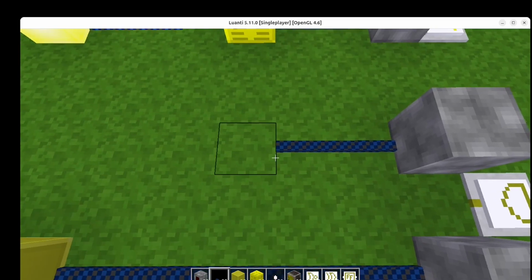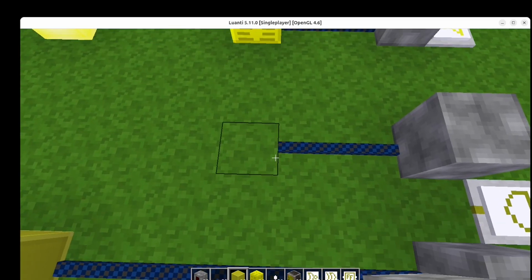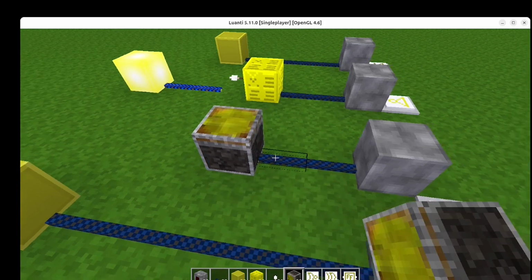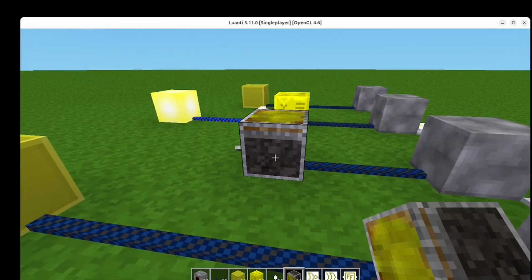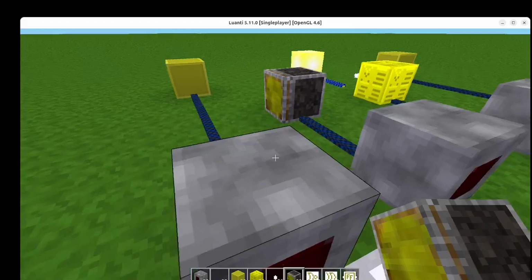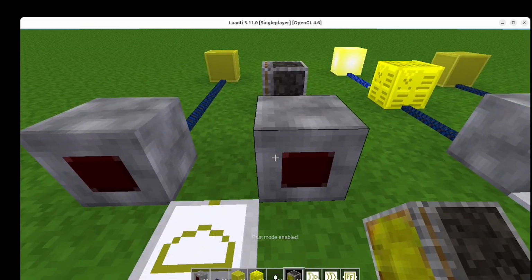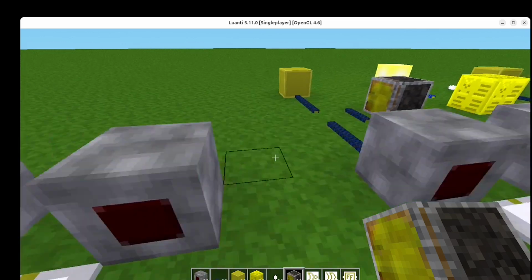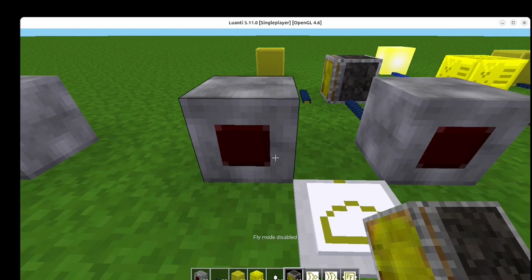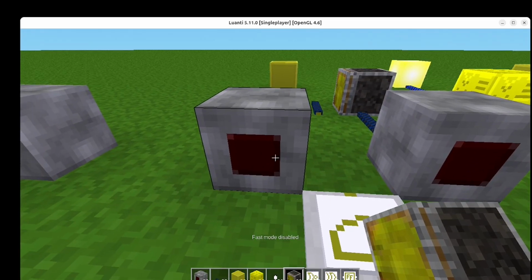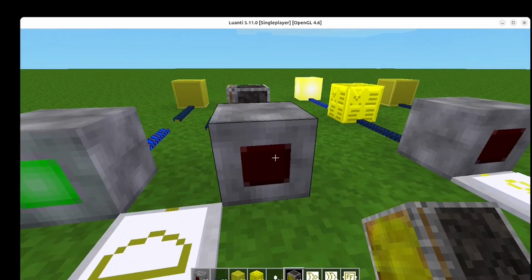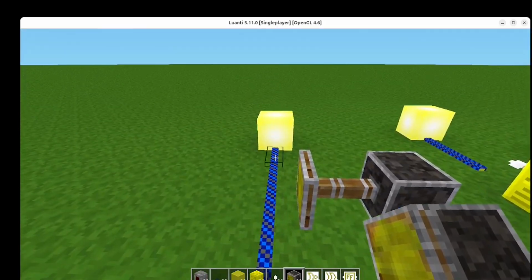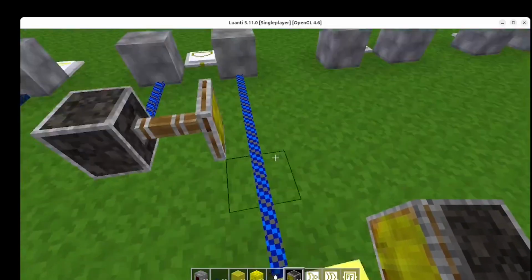When this sticky piston gets a charge, okay, you know what, this is better taken out now. Never mind. Both of them need to be on for the current to go here.